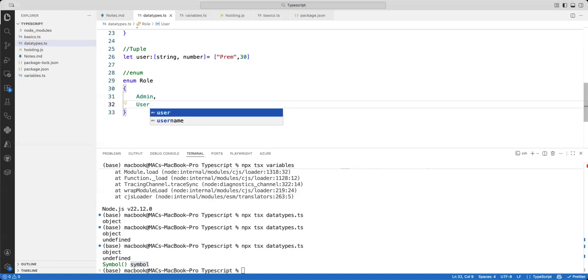Okay. This concept also we will use in our framework implementation. So the tuple, enum, array, object, all these are advanced data types or reference data types, or you can say non-primitive data types. All these advanced data types are collecting multiple values. Okay, right. There is a third one.